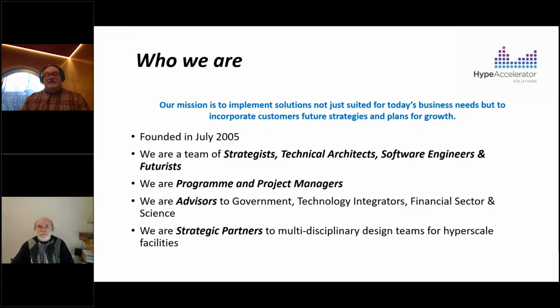So there are 6 of us. We are a team of strategists, technical architects, software engineers, and futurists. I don't necessarily specialise. I call myself a jack of all trades, but master of none across those disciplines. We deliver programs and complex projects for our clients, and our clients come from government, the technology integrators, the financial sector, and science.